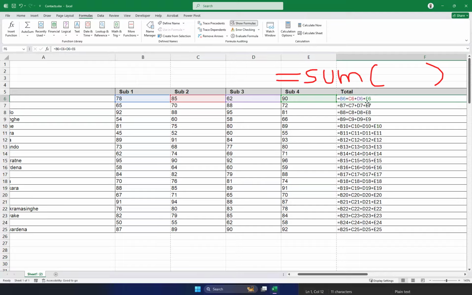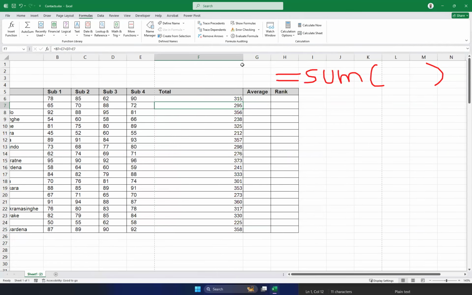This one we call relative referencing. The formula uses cell addresses to get the value. When I drag the formula down, that means when I copy the formula down, the cell addresses change accordingly. Previously in this cell, we referred to B6, C6, D6, E6. In this cell, we are talking about B7, C7, D7, E7. This is how the formulas have changed accordingly.